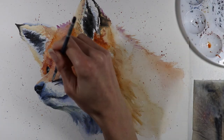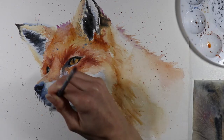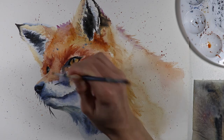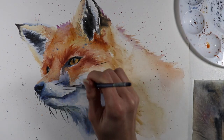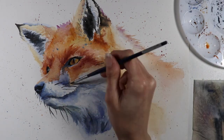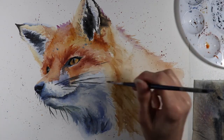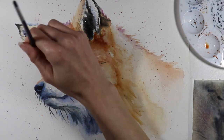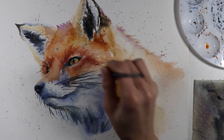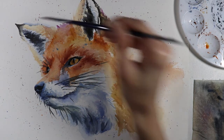I feel like this fox looks so sneaky. To finish off the painting I did the splatter effect and decorated it a little bit. I didn't want to do a background because I wanted the fox to stand out against the white paper. Then I went in and did the whiskers — if you're using cold-pressed paper it's really hard to get fine lines like this. Hot-pressed paper is much better for this. You have to add just a little bit of water, but with cold-pressed paper the paintbrush kind of drags on fine lines. The end result came out pretty good though.